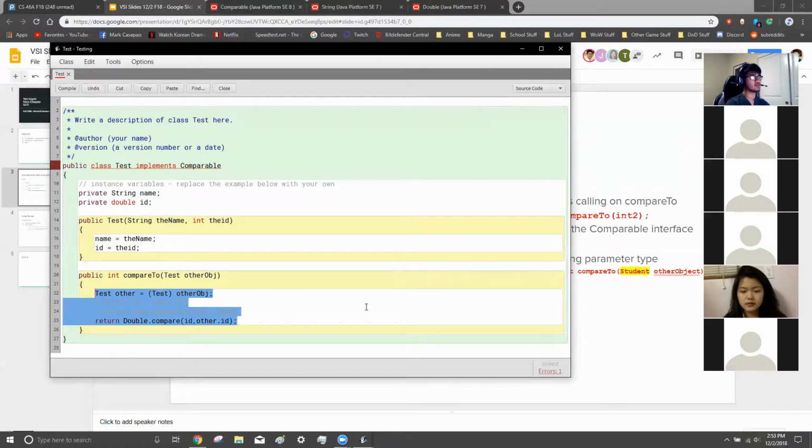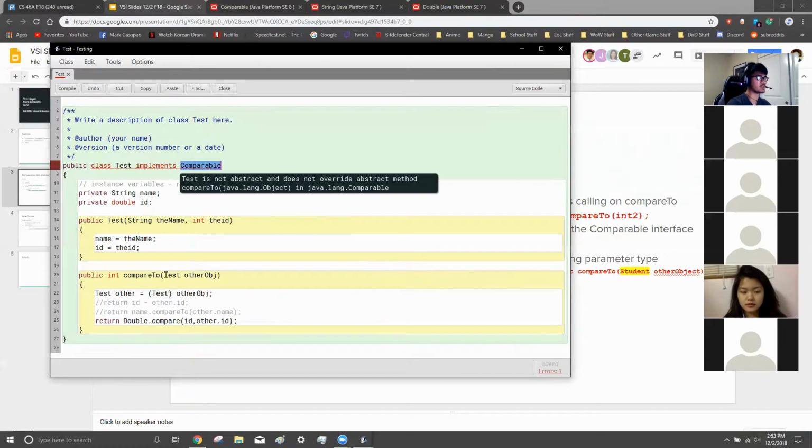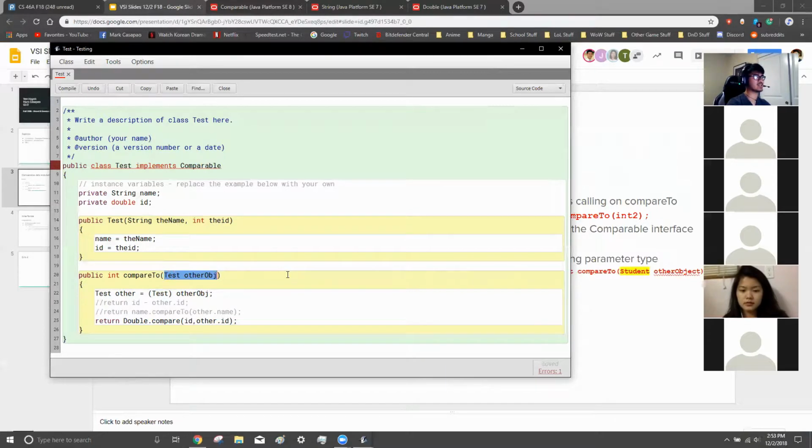But the problem is, what about the other classes? If they implement Comparable and it starts off as a test class, you can't really cast a test class into anything else: a test into a bird, a test into a student, a test into a bank account.